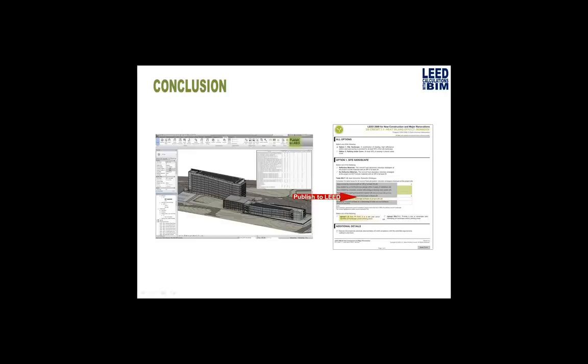I'd like to be able to review the information before I hit first submittal. So if you publish to LEED, then you look at LEED, you make sure everything's there, you make sure everything adds up, and then you could hit submit for approval. That would be an ideal scenario. And then I think we can say we can do LEED calculations from Revit.